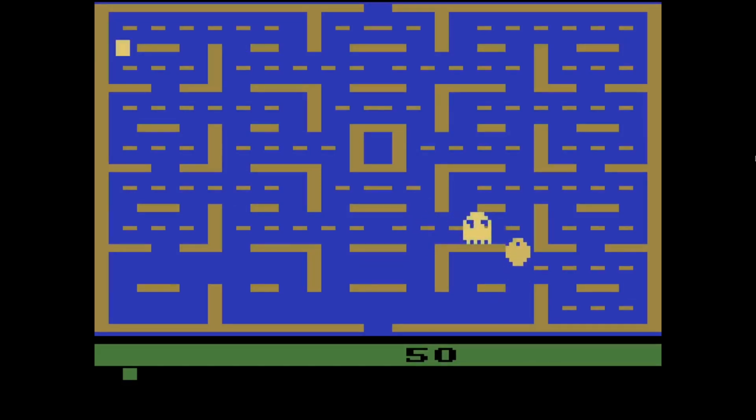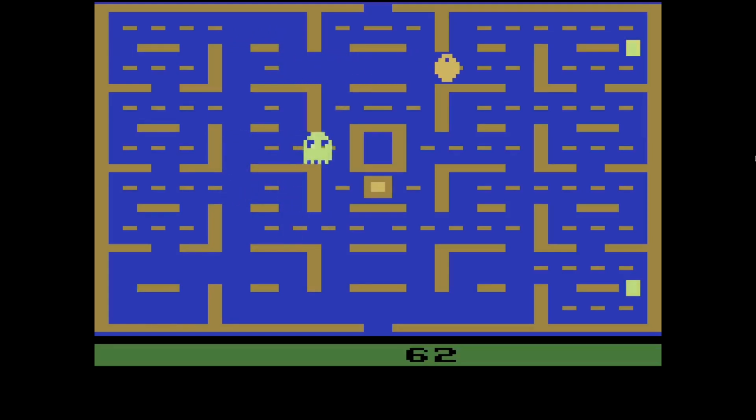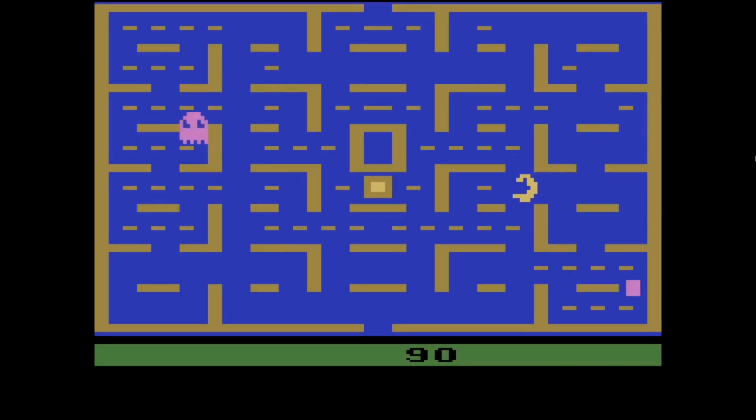Why is the background just blue and like brown borders? That doesn't make sense. Just have like blue borders and just have a black background. That's how you get the port right. It's not that good. But hey, it sold a lot. It's the Atari 2600's highest selling game.